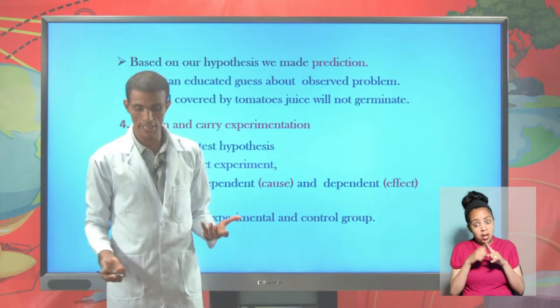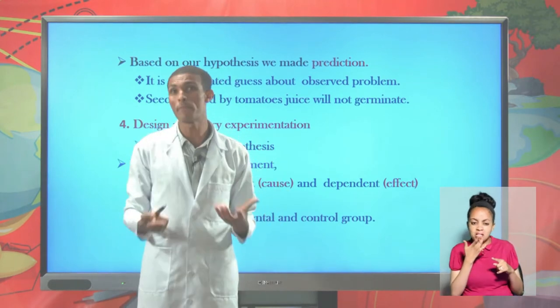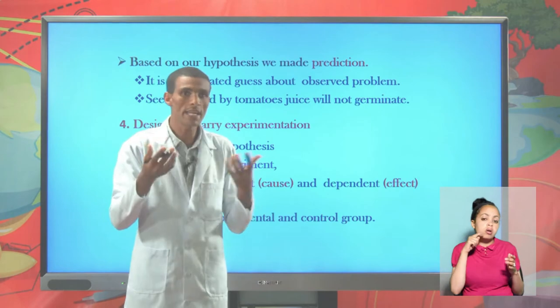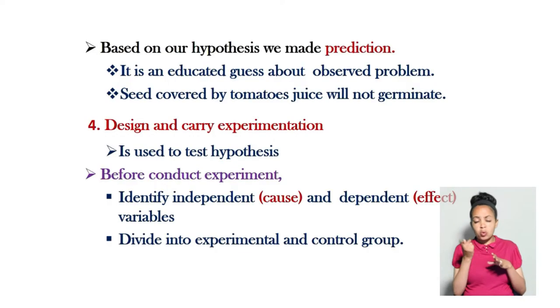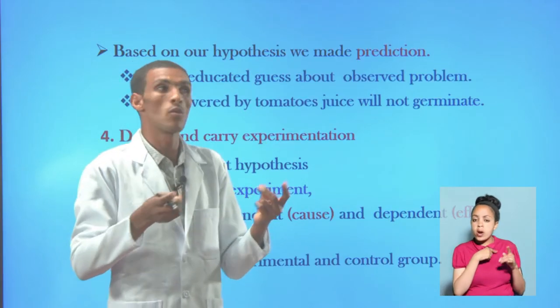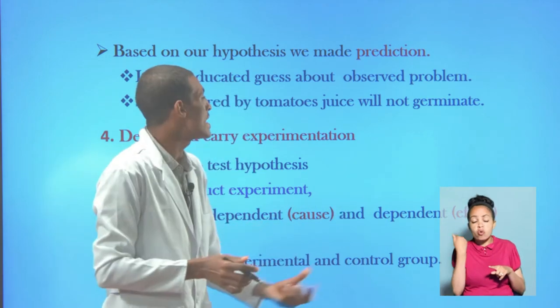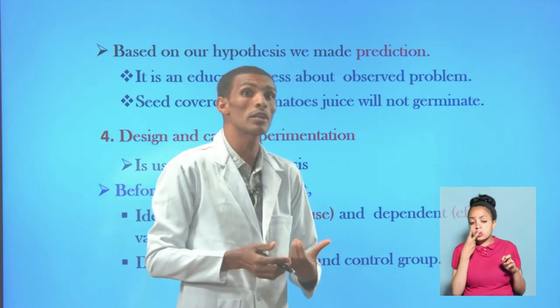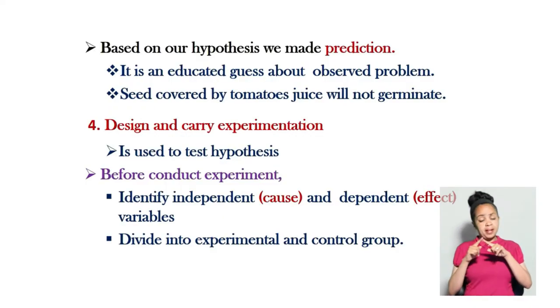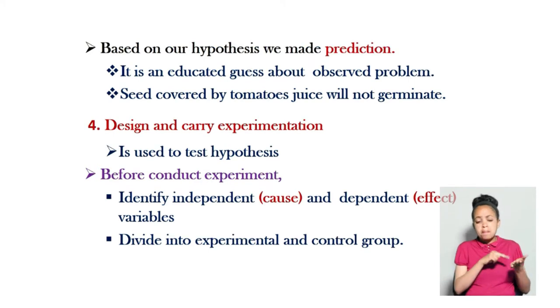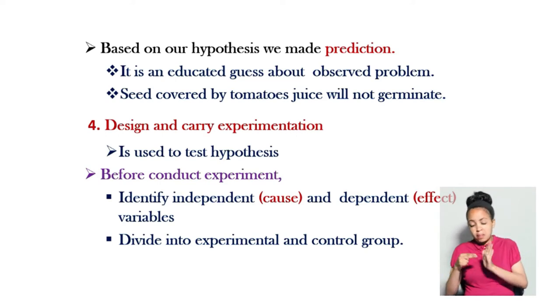The main aim of our experimentation is to test whether our hypothesis is true or not, to accept our hypothesis or reject it. When we design our experimentation, first we must identify our independent variable, which is the cause of the problem. And again, we must deduce the effect, or dependent variable. And again, we must identify the experimental group and the control group that we can compare with. An independent variable is a variable that an experimenter brings under experimentation. A dependent variable is a variable obtained as a result of a change in the independent variable or not.